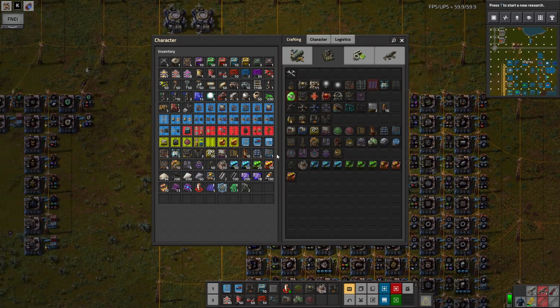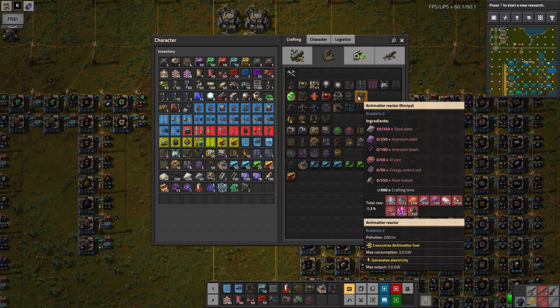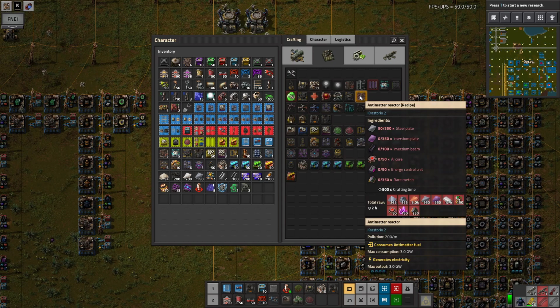How much of this do we even have for what we need? What does the tooltip say? That says absolutely nothing. Max output 3 gigawatts. If it just generates what's called electricity directly, or power, without any water, that would be insane.